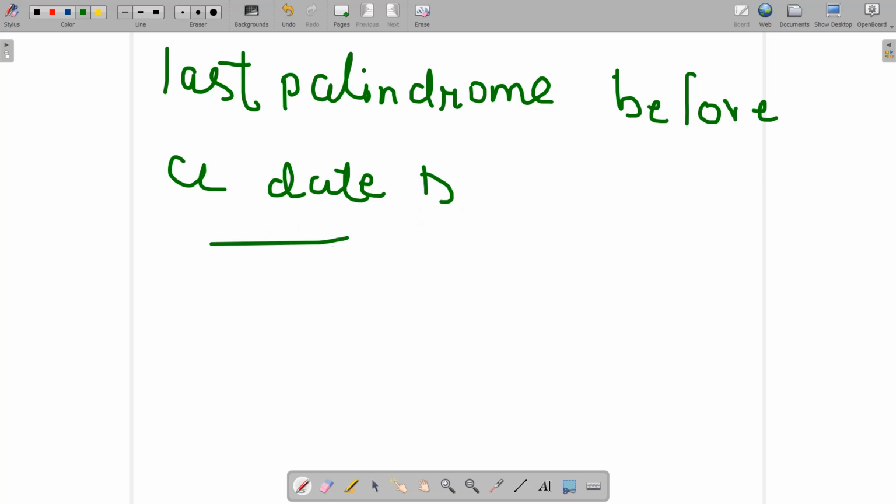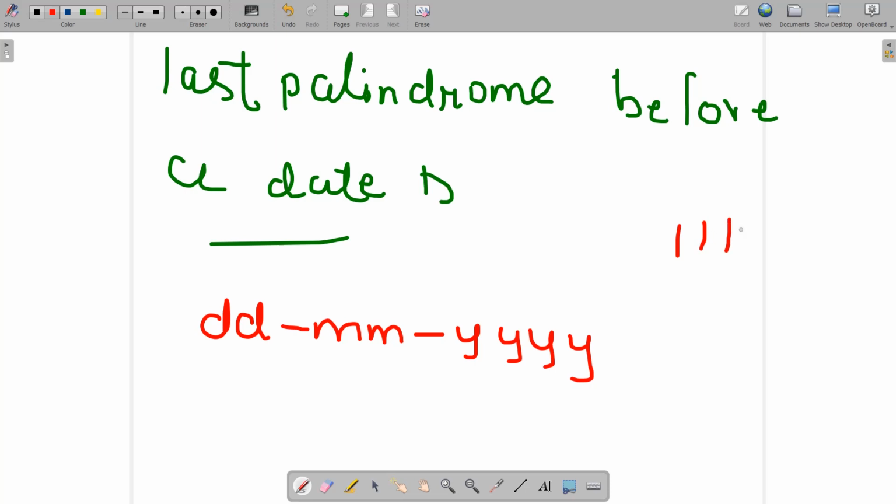Okay, so you would be having some representation of a date as DD, MM, and YYYY. Now suppose you are in the year, let's say, 4 times 1, and you have a sequence of strings containing all the palindrome dates. You need to find the last date that occurs before this year. Some month and date are also given, but I'm not interested in that right now. What I'm trying to explain is that you need to first focus upon this year.